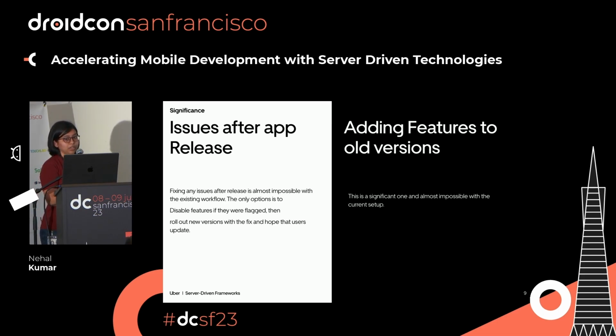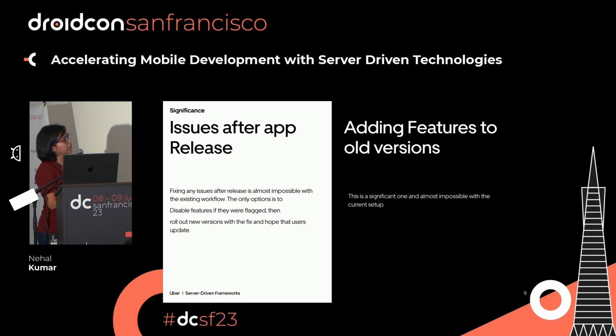Now, we don't live in a perfect world. And what if you made a mistake and released your app? Now, most new features or bug fixes in general at Uber are guarded by feature flags. So you have the option to turn it off and reduce the impact that the user has to go through. But that also means that you have to make fixes again and go through the release cycle again, wait for a few more weeks before you can start getting insights and so on.